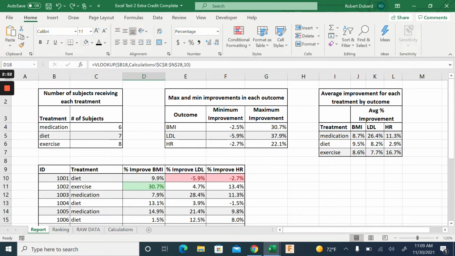Over here, this is the toughest. Well, this is challenging to make this table. And in fact, all this table does right now, I didn't even show you here, is just pull values from the calculations page. So the calculations page has places in it where this information is being calculated. And here we're just saying, take it from the calculations page and display it here. So this page has very few calculations on it. There's COUNTIF over here, and it's using MAX and MIN over here to pull those values up. But other than that, it's just pulling data from elsewhere. So the report page is fairly easy after you've done your calculations page.